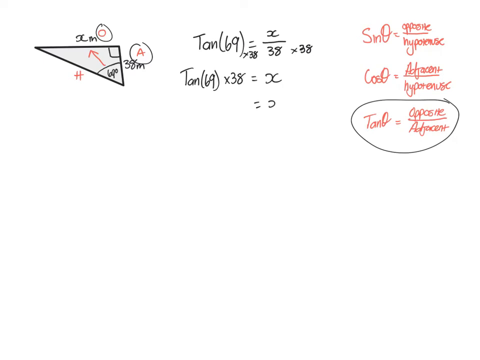And then we get our calculator out. Let's have a look at this one to 4 decimal places. So my calculator is saying 98.993384, and we want this to 4 decimal places. So the next number is an 8, so that means that last 3 needs to be rounded up to a 4. So we have 98.9934 meters is the side length x in this particular example.